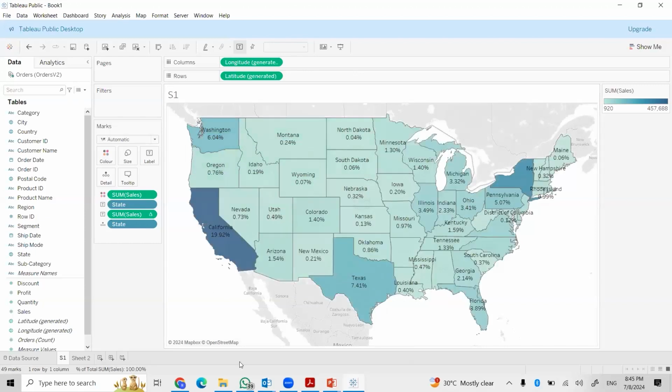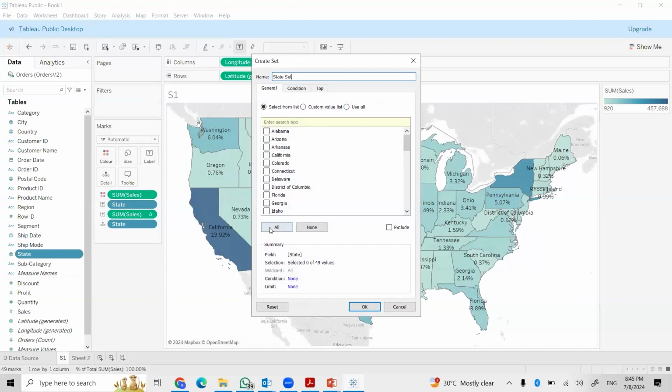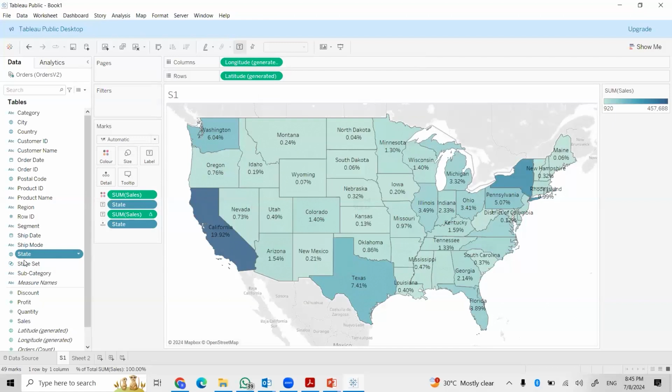Remember? Yes, sir. Right. So as we are talking about the action set, the first thing which is required is the set. So I can click on this drop down arrow, or I can go to the state, click on the drop down arrow. I can say create and say set. Now I will take all the values into the set. So as of now, the value of the state and the value of the set is same. Why? Because finally I will be assigning the value to the set using the action.